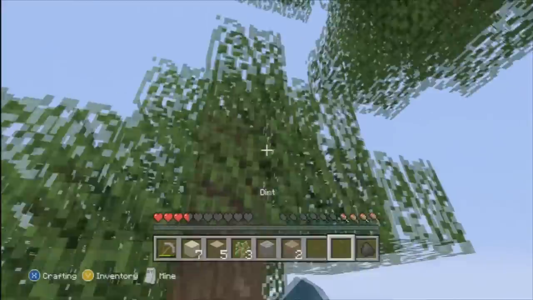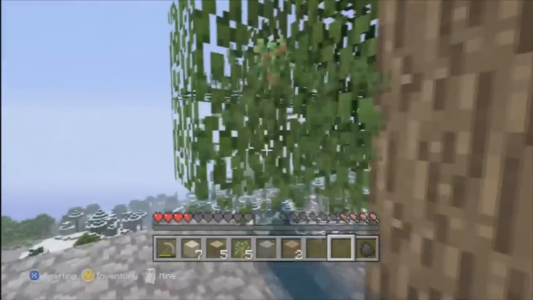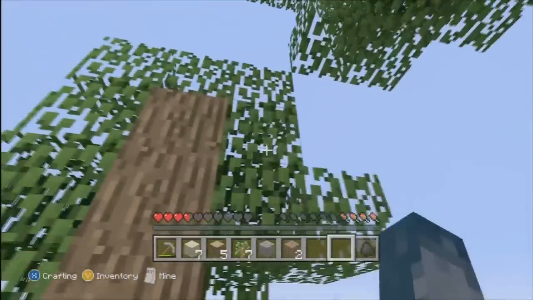What was that? A sapling. Very good. Not good enough, tree. Another sapling. Nope, not good enough. And another sapling. Nope, not good enough. And another... What? This tree's crazy. I've got like 6, 5, 4, 3 saplings off it. I don't know how many that is.